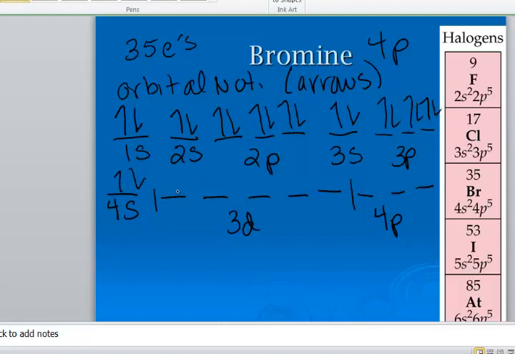Okay, we fill 4s. Now when I do the d's, I'm going to do the same way I did the p's to follow Hund's rule. So 1, 2, 3, 4, 5, 6, 7, 8, 9, 10. And I've mapped 30 total electrons because I have 30 total arrows. I've got 5 left. So when I fill 4p, this is how it's going to go. 1, 2, 3, 4, and 5. So there is in essence an empty space right here where there is not an electron, and we're going to figure out why that governs things a little bit later. Okay, so on this one, that's my orbital notation.